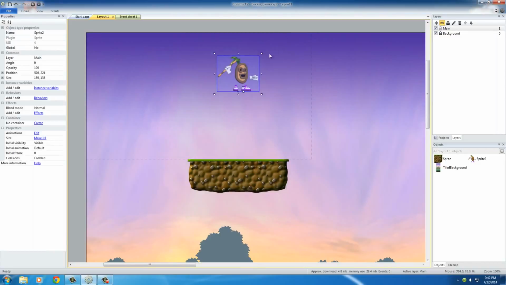So right now, since we're kind of done with this animation, just close it out. And I actually want to move him so he starts out right there. I'm also going to rename him from Sprite 2 to Player, since this guy is a player. Alright, so our animation is good to go. Let's go ahead and preview this and see how it looks.